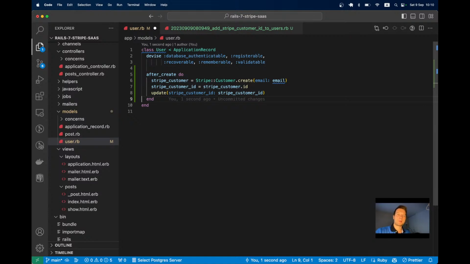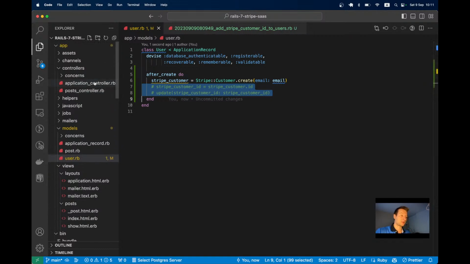For example, the Stripe API can be lagging a bit, it can be taking some time to respond, and this call can take some time to load. So it would be more correct to do it asynchronously via webhooks. And at this point, we are not going to do it like this. We are going to use webhooks. So we are going to add a Stripe webhooks controller.